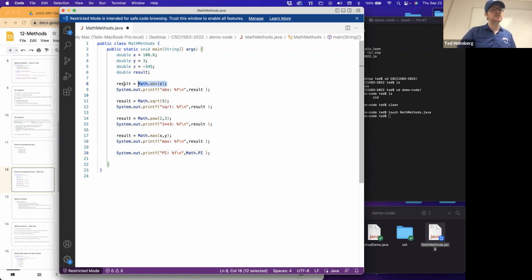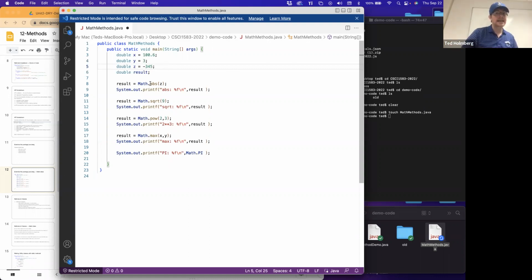Okay, let's take a look. So what I'm going to do here is invoke those math methods. Now, like I said, since the math class is part of the java.lang package, I don't have to import it, so I can use it right away. And because those methods are static, I have access to them from the class itself. What that means is we can use a dot operator. Remember, the dot operator allows us to access one thing from within another thing. So these methods exist inside of the math class.